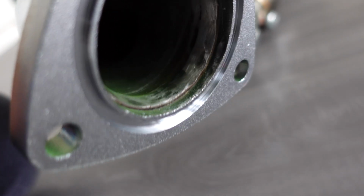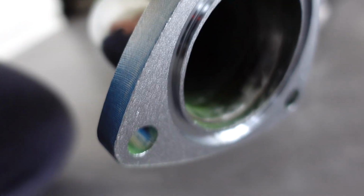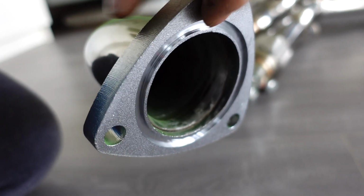So it comes with a 3-bolt flange for the standard system, which is very smart looking in there, isn't it? Look at that. Wow. So machined with a ring in there. Now the gaskets I know of, they're just a 3-bolt gasket, so I don't know what the gap is in there. I'll have to look up that and see what that's all about. It's got an exhaust hanger in it as well, so that's cool.